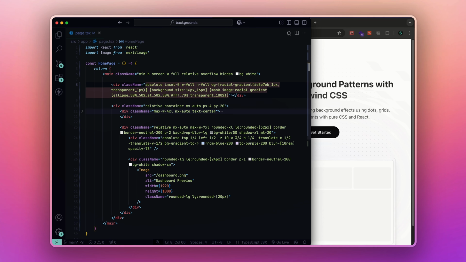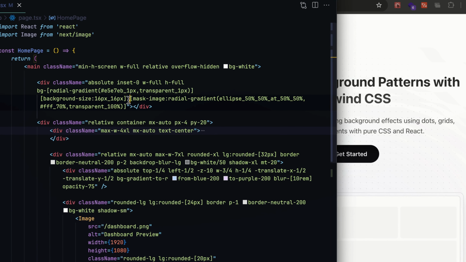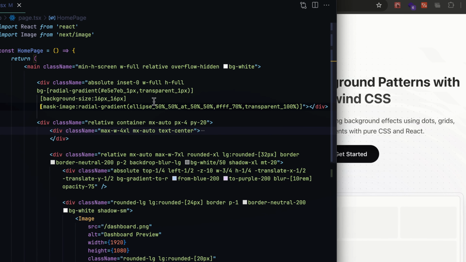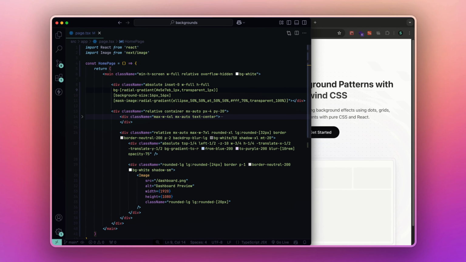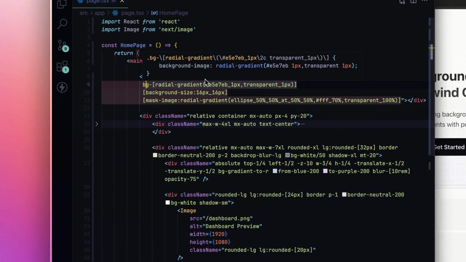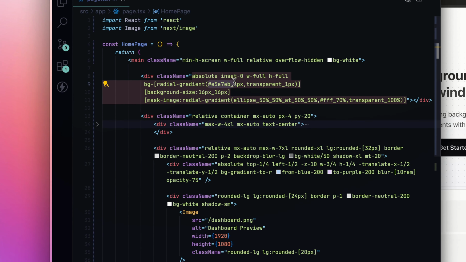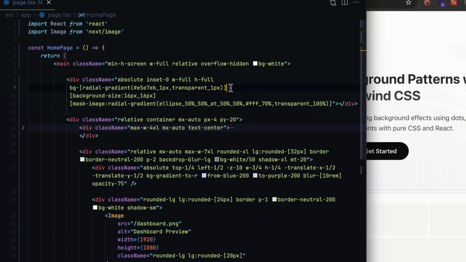First, let's break it down like this. Then we have this section. For example, just to understand and explain, I am writing like this. First, we have given a radial gradient as a background image with this hex color of 1 pixel and 1 pixel.